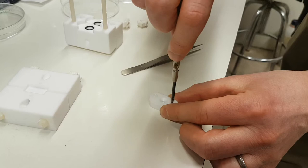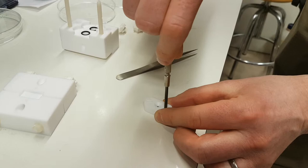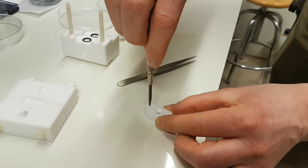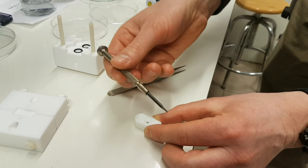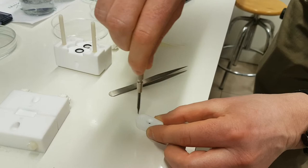Because in the end, this seal is really important, because if you don't have a good seal here, you've got a flow path that's other than just the nanopore itself. And that's really going to mess up your experimental results. So I could just feel a bit of tension kicking in now. You can see I'm not using a big wrench on this. I'm just tightening up. Right, so we're good there.